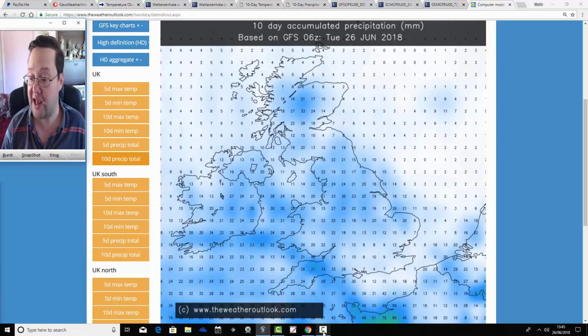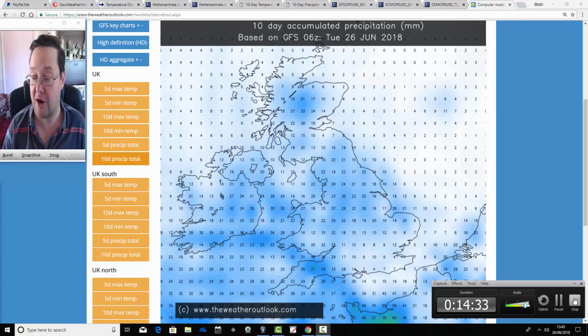So quite a change coming up if the models are right in the next few days. We're going to keep this hot weather, heat wave conditions continue up to the weekend. Sunday starts bringing thunder up from the south if models are right, and then next week it gradually turns more unsettled and cooler. There is uncertainty about this, as ever with a pattern change, so we'll have to keep you updated. But that's how it's looking today. Big changes possible for next week.